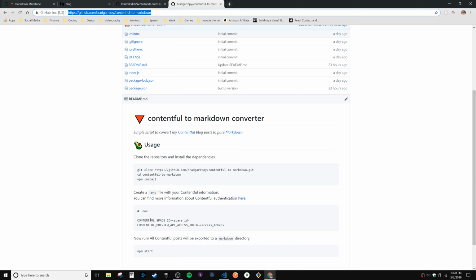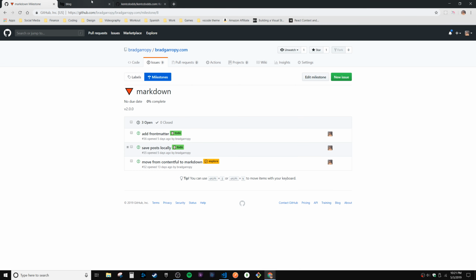You just run this little script after giving it your space ID and your preview token because you want all of your draft articles as well. And then run npm start. So I'll put it in the chat. There we go. So that's done. They're exported.